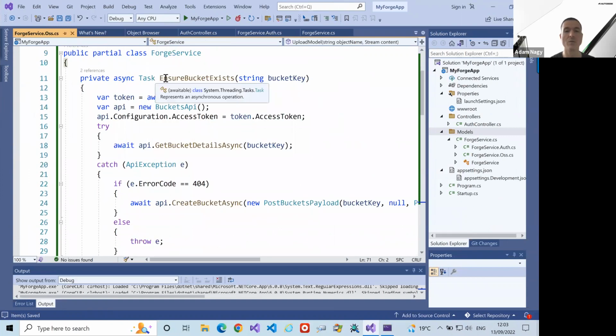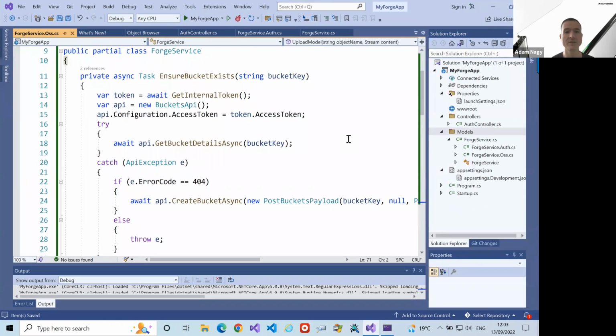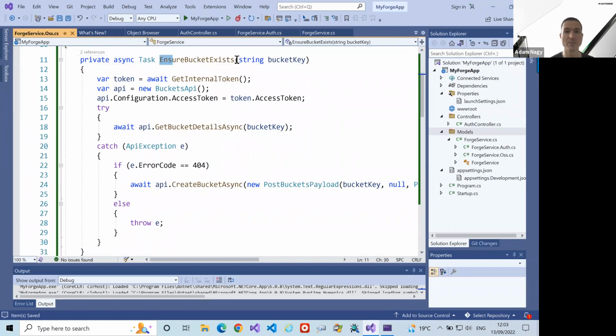So you can see all the functionality that this service provides. One of them is about making sure that the bucket exists. So if it doesn't already exist, then we are going to be creating it. And someone also asked about usage of the tokens. So as you can see on the server side, whenever we are interacting with Forge, we can take advantage of the internal token, which we provide, which has all the scopes enabled on it pretty much. And it's okay, it's safe, because this internal token is never going to leave the server. So it won't get accidentally exposed to third parties and they could take advantage of it.